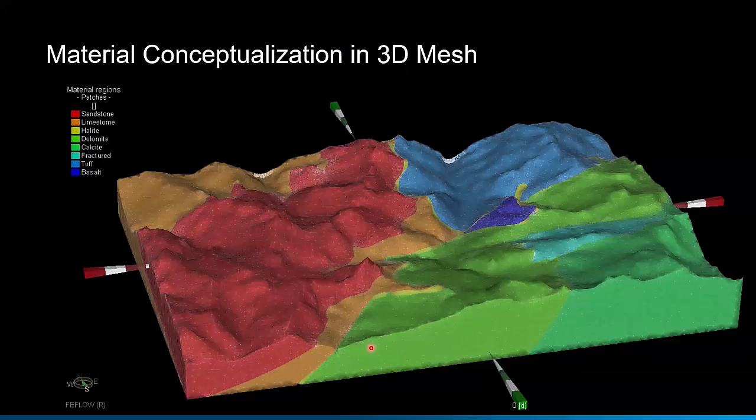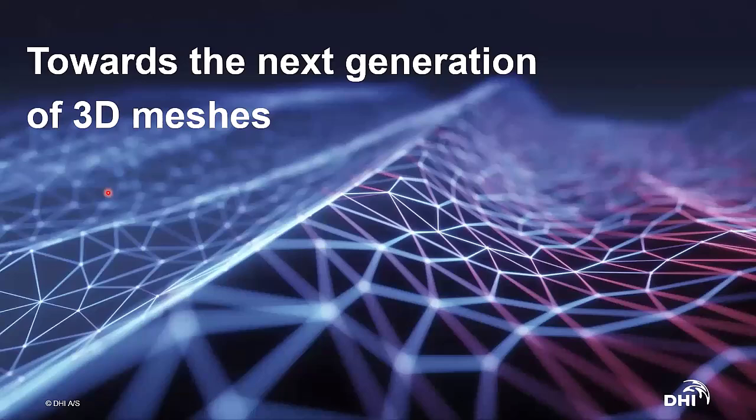At the same time, we have been working on a number of workflows to parameterize all the data before the mesh exists. You can create what we call a lookup parameters table. You can connect your different regions to a quasi database, and this database can contain information about the material name, but also hydraulic, thermal, or mass transfer properties. When the mesh is generated, FEFLOW will be able to populate each final element with its corresponding properties.